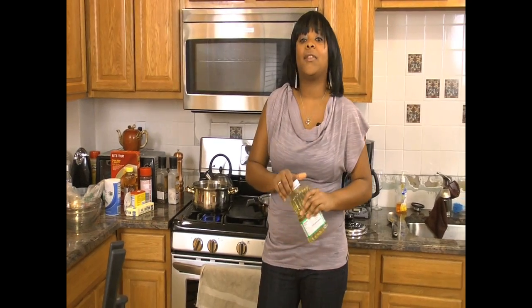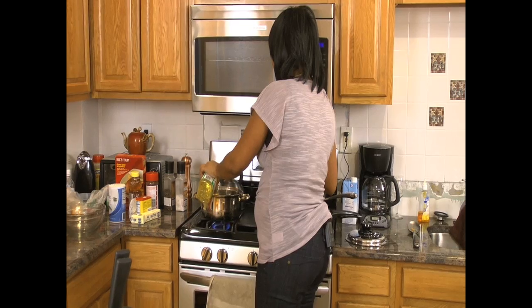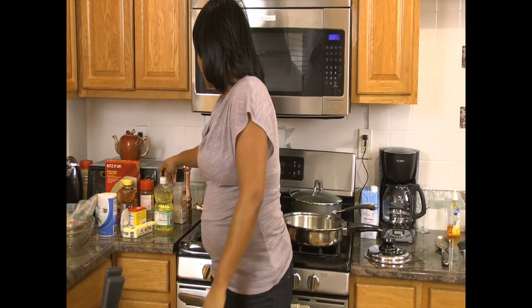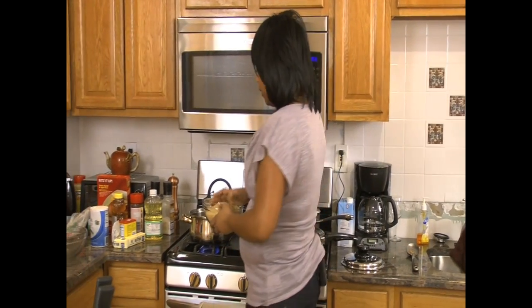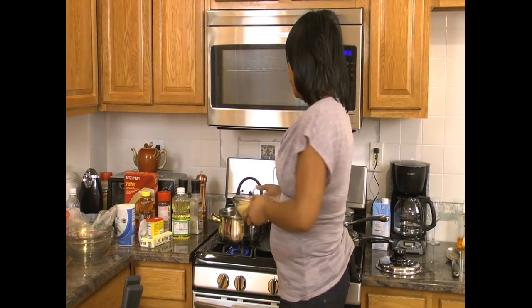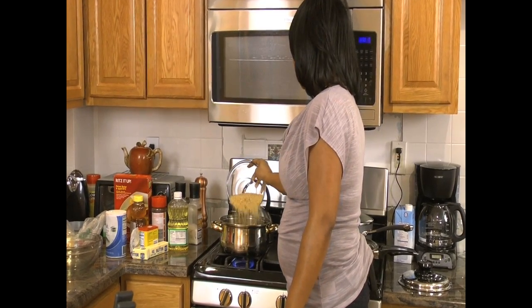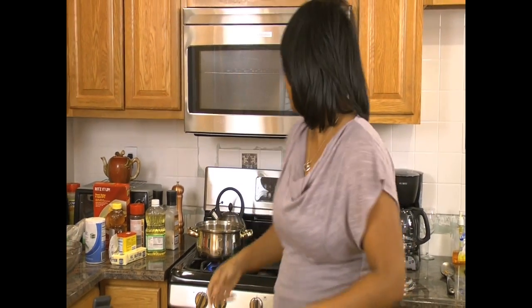So we're going to fry the rice first, and the way I fry it is I just pour about maybe 3 to 5 tablespoons of just regular cooking oil. If you're feeling like you can spare it, you can do butter, but butter again is very fattening, and we're always thinking about a healthier way to cook. And we're going to put about 2 cups of just regular cooking rice. This is not long grain, this is just regular rice that you use, and you fry it.